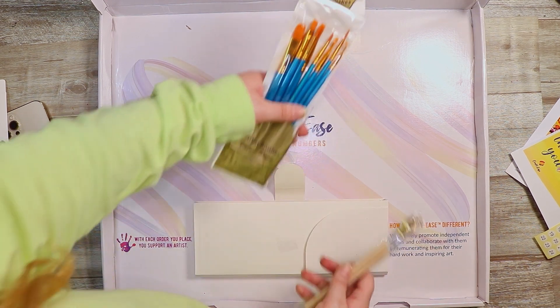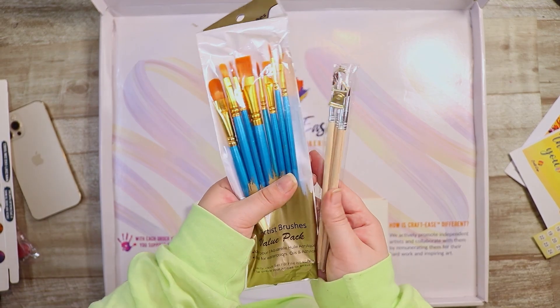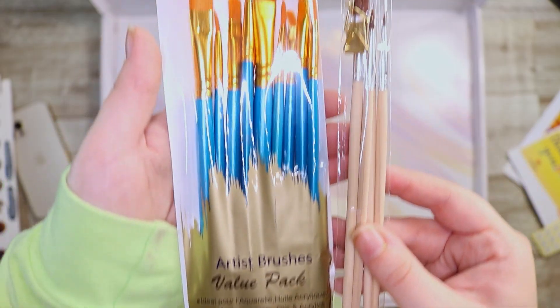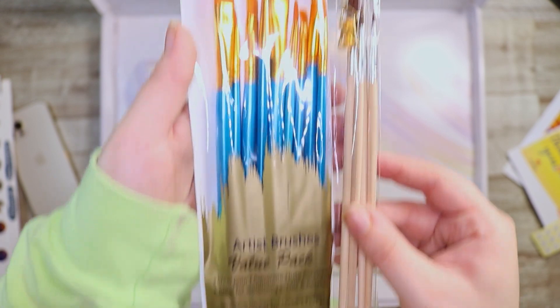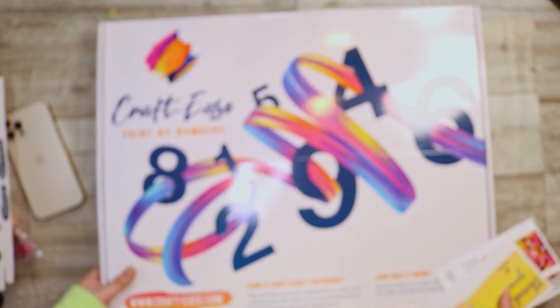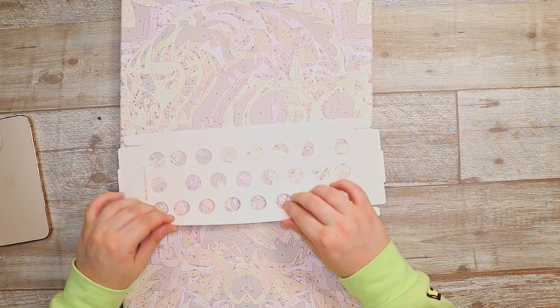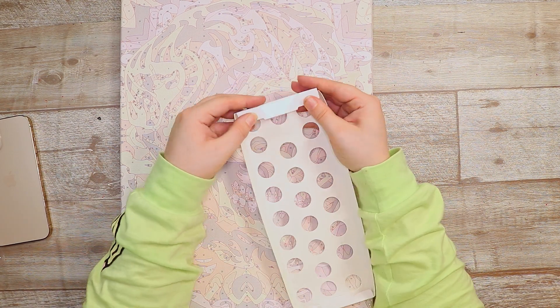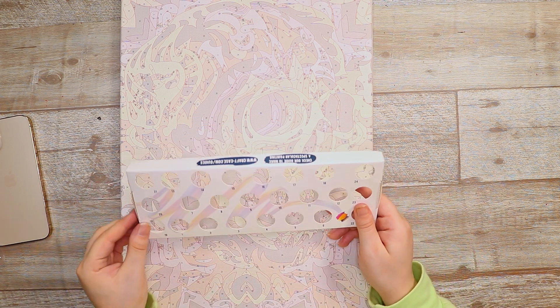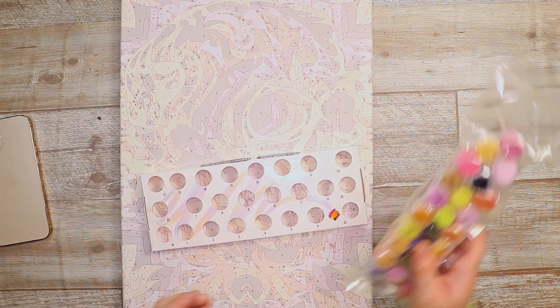That is not all that is inside — it seems we do have quite a lot of paint brushes. If you've seen my previous paint by numbers video, that kit came with only one paint brush and that paint brush was complete shite. So I'm really glad this kit comes with not just one good paint brush but a bunch of them. We also have this little cardboard stand here, which looks like it's for all of the little paint pots to keep them together and also to help identify which number is which, and I appreciate that — I think it's quite useful.